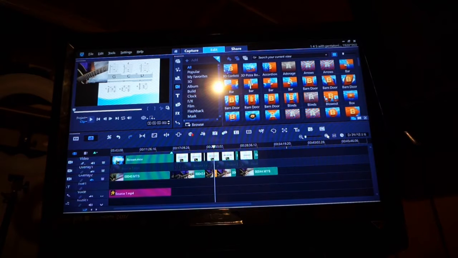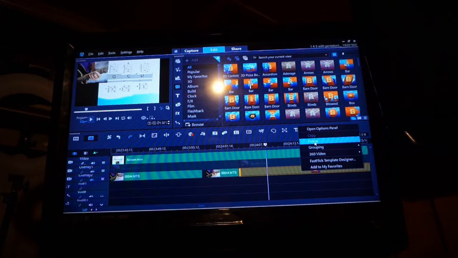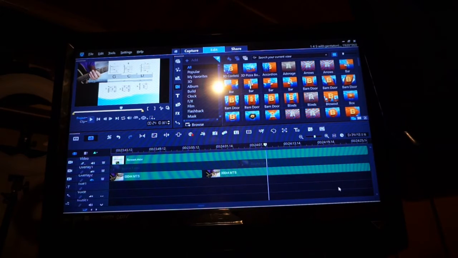Somehow, well, Corel puts transitions in where he may not let you know about it. I don't even know if I want a transition like that there. What does it look like? Let's go down in G, up in C, down in D, up in G, up in C, down in D, up in G. Alright, let's get rid of that. We'll just left click on it and delete. And we go back to real normal editing.